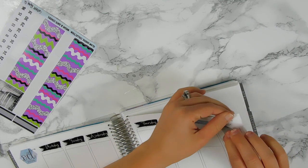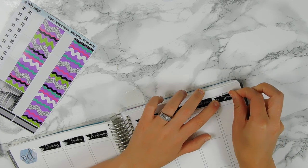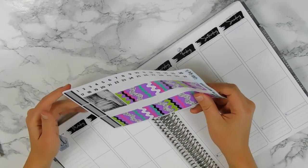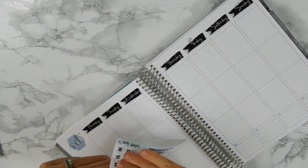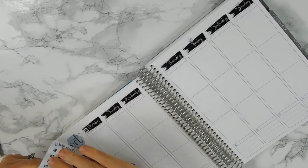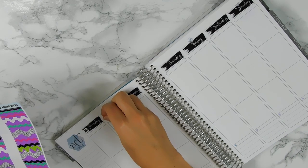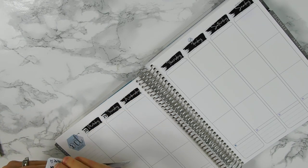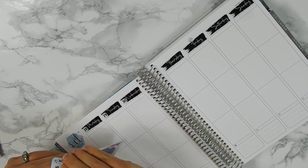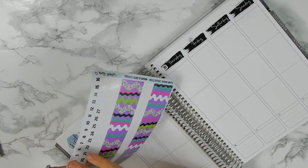That is so not straight. Thank goodness for her paper being ultra removable. Okay, that's better. And now we got numbers. So I think today is the 28th. One day I will have planner tweezers, like those really pretty gold ones that I see other YouTubers use. 30, and yep, 31. And then we've got, I almost put 17.